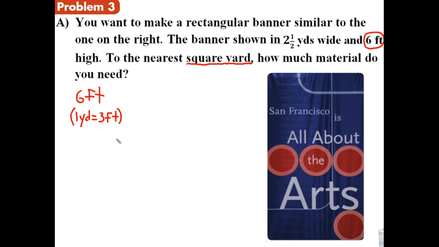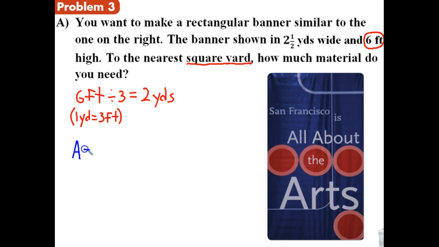And I know that there should be fewer yards than feet. All right, therefore, what I'll do is I'll divide this 6 feet by 3, which will give me 6 feet is 2 yards. Okay, so simple conversion. Might have to multiply, might have to divide, all depends on which direction you're converting.